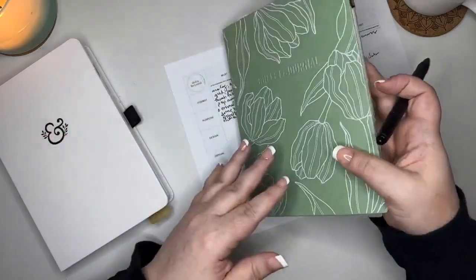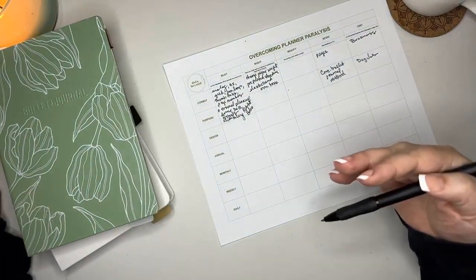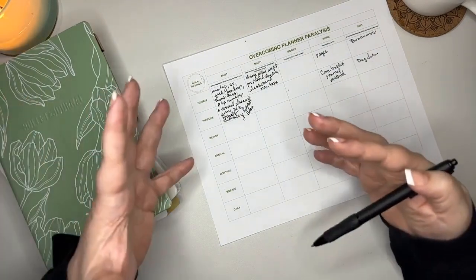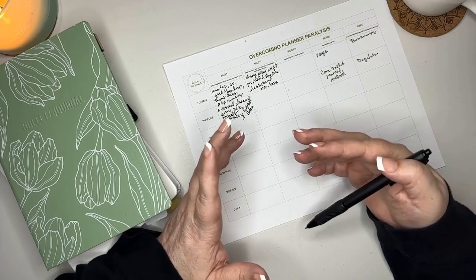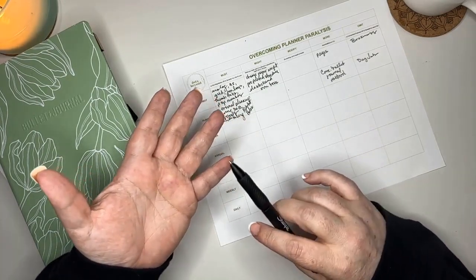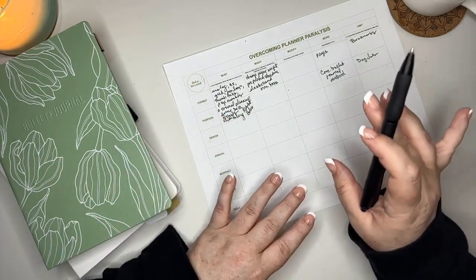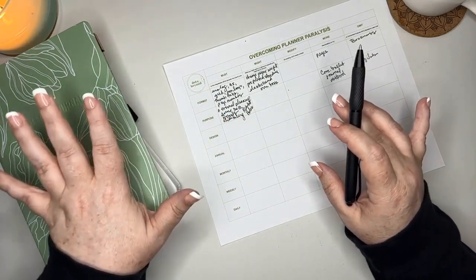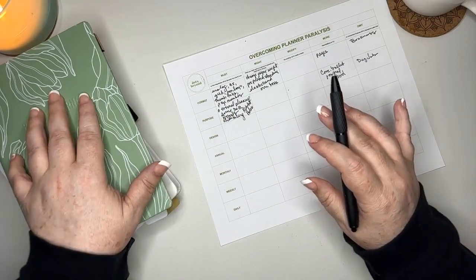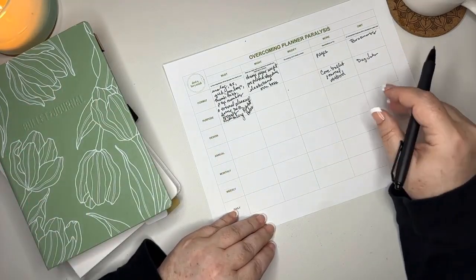I would really like to make sure I'm getting those into the Microsoft ecosystem as well, because that makes sure that when I get to my desk, I'm opening all the things within the Microsoft ecosystem that I need to work. Not just my email, but the to-do list and planner, Teams, all of those things, as opposed to having it in here. It just creates a little bit of a gray area when I write down those 3 things in here, so I do want to make sure I get them out of there.